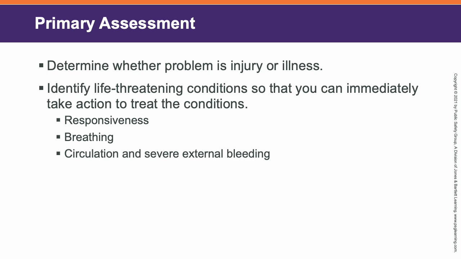Are there any life-threatening conditions? Is there something that I need to address right away to save this person's life, right? Maybe it's not the source of the problem, but it's something that I need to address to keep them alive. Things like, are they responsive? Are they breathing? Do they have circulation, or are they getting blood flow all throughout their body? Or do they have severe bleeding? Okay, those are some things that could be life-threatening that I need to address right away because the timing is very important.